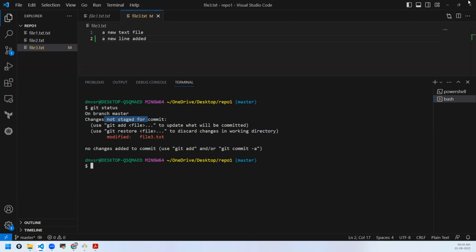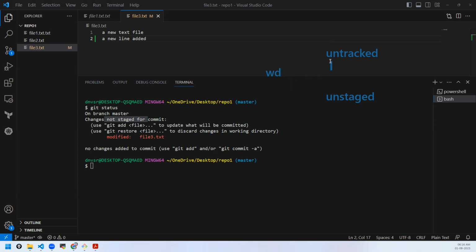So try to understand the difference between untracked and unstaged. If you want to check your understanding of Git, this could be a question from the interview also: what would be an unstaged change and what could be an untracked change? What is meant by untracked change? What is meant by unstaged change? Both are in the working directory only, right?